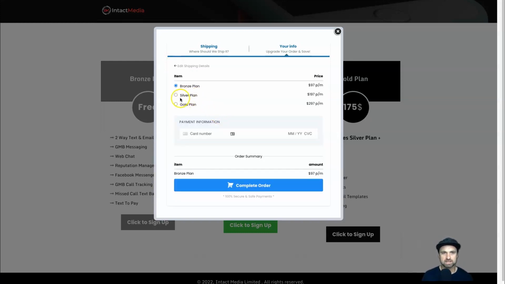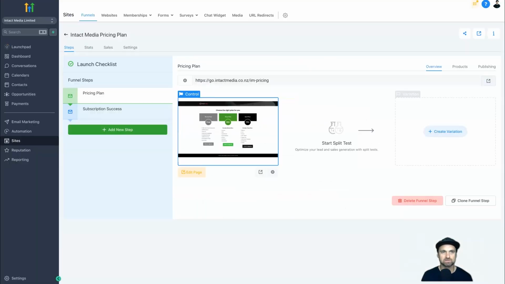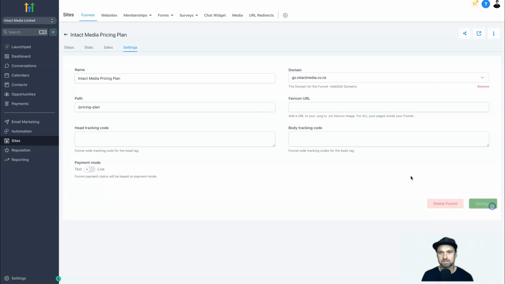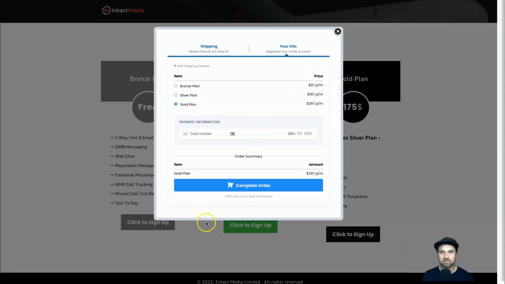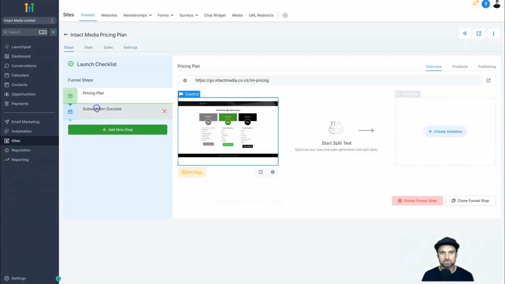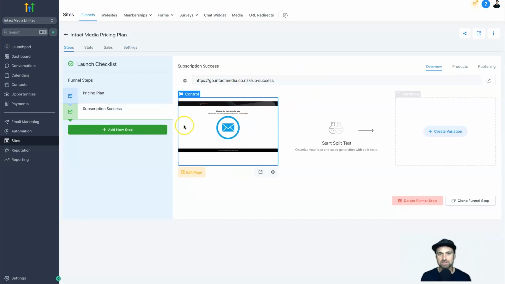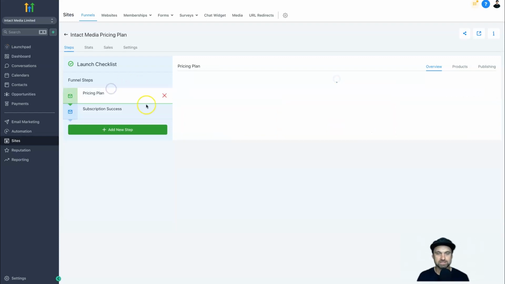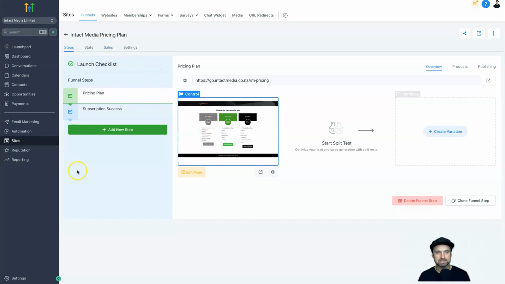Now we've got our options inside of here, and I just realized I haven't put in test mode, so I'll have to use a real card. But if you come back to your funnel, come to settings, you can put it on test mode, click on save, and then you can test it out yourself. But that's basically how it works. And once they've put in their information, they're just going to be redirected to this subscription page and get sent their login data. So that's basically it. That is how you set up the entire page. Or of course, if I needed to change this, I'd change the pricing and then test it in test mode. But apart from that, that's it, guys.